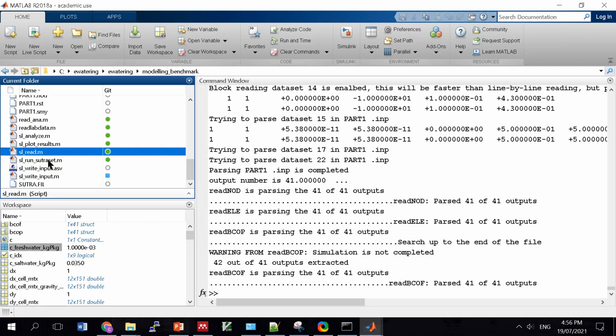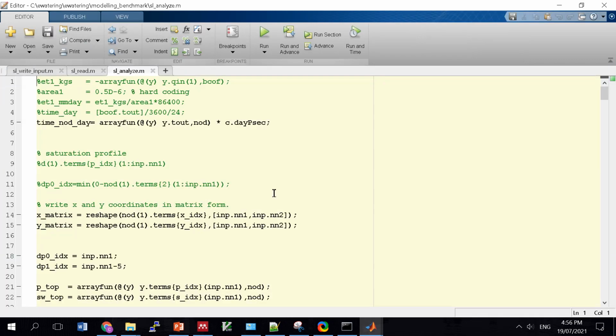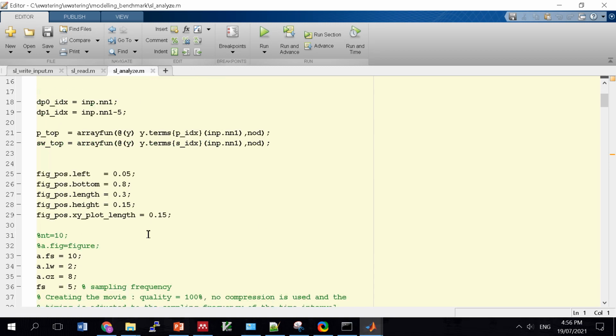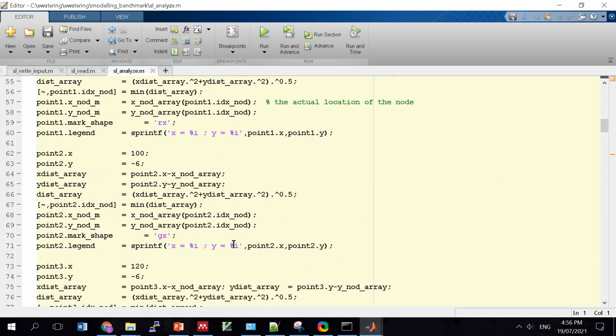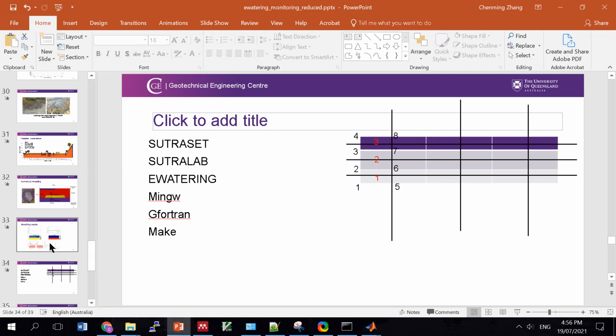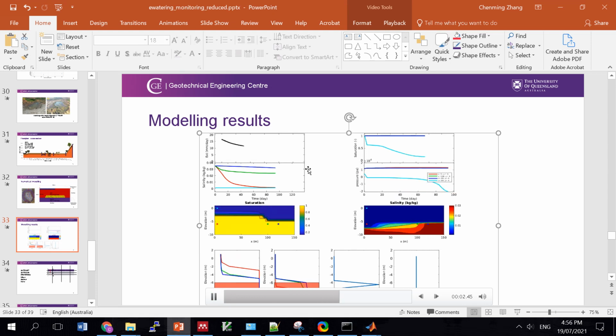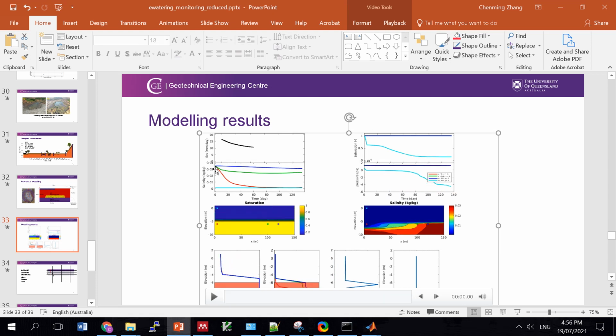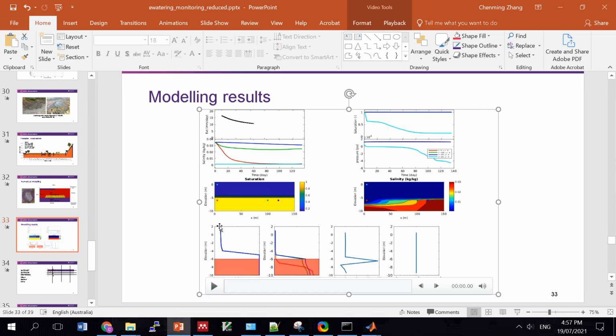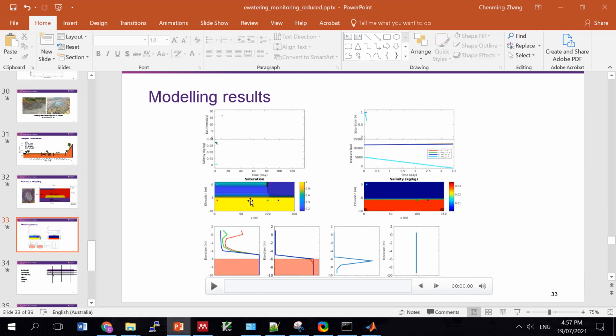And then we can plot the result using the SL analysis. I don't need to go through that in detail because it's just the plotting tools. In the end, you will be able to produce a result similar to that. The analysis has all the detailed functions to show a fixed point change over time. So that's 3 points over time. It has the contour plots plus the change of the profile over time. So just go through that in detail, then you will be able to see how the result is being extrapolated.